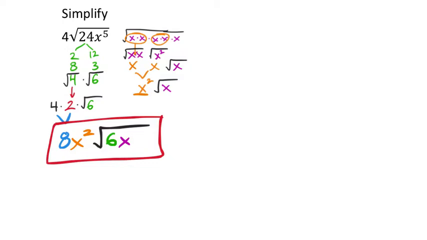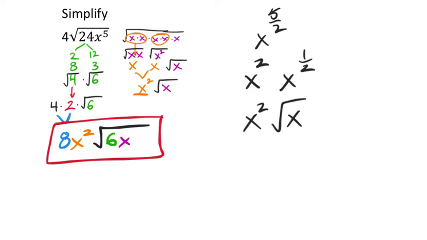Now here's the thing, the x to the power 5, again, just for myself, I would look at that as x to the power of 5 over 2. And I know I can yank out 2 x's by themselves, which just leaves me with another x to the power of 1/2, which would be x squared times the square root of x. Now that's just this portion right here. And if that makes sense to you, use it. If not, you're probably going to have to use this stuff until it does.